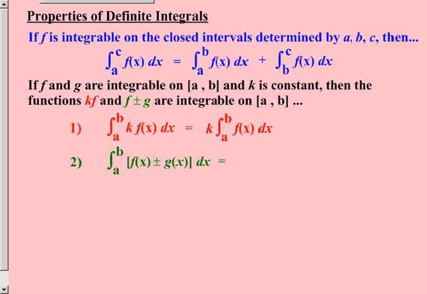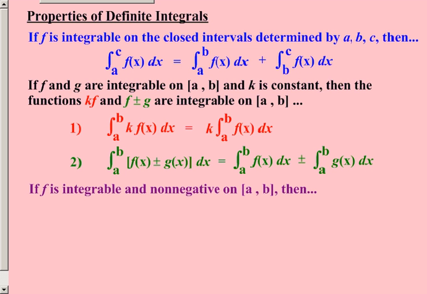And if you have an integral from a to b of two functions being added together, then you may break them down and treat them as two definite integrals applied from the lower limit to the upper limit from the original problem, and then combine the results of those two definite integrations at the conclusion of the problem.